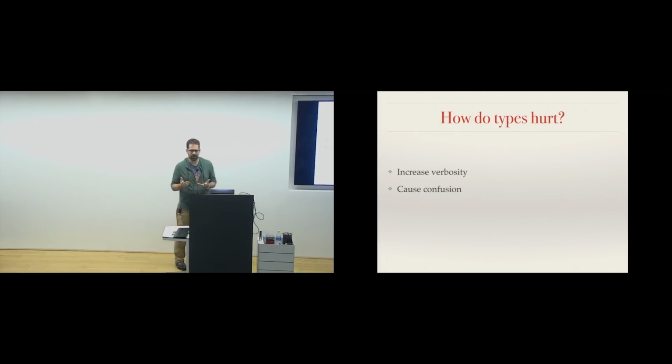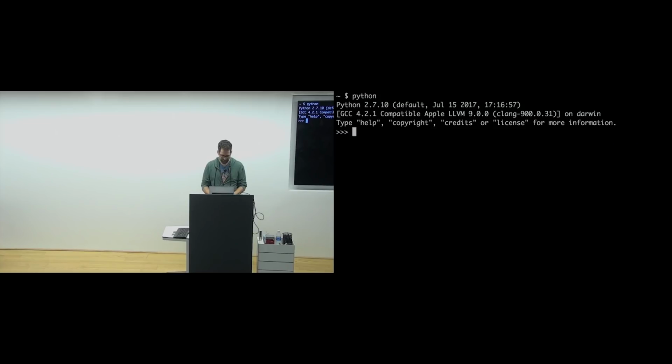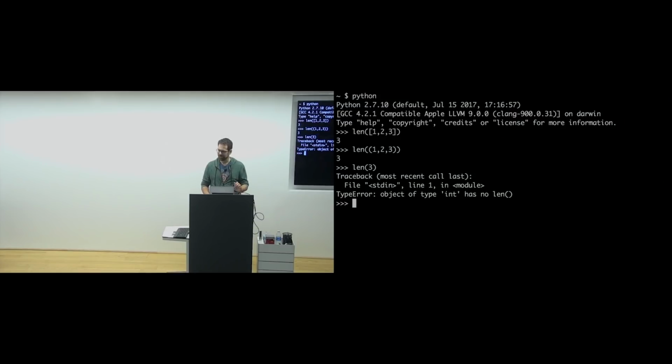And also, sometimes these languages are gratuitously confusing. So let me give you a nice example of being gratuitously confusing. If you think about a nice little Python REPL, if I want to figure out the length of a list, I can write this, and it gives me a nice answer. And if I want to figure out the length of a tuple, it also gives me a reasonable answer. And then if I ask it a stupid question, like what is the length of 3, it politely tells me to go to hell and explains to me why I should go to hell. It says, you tried to get the length of an integer. That was a dumb question. Ask a better question, right?